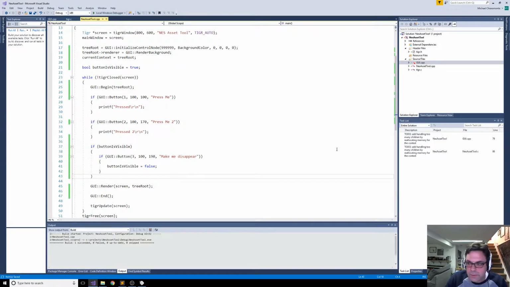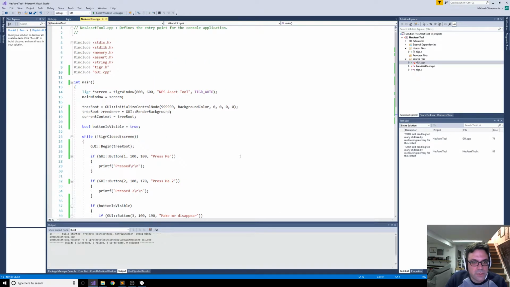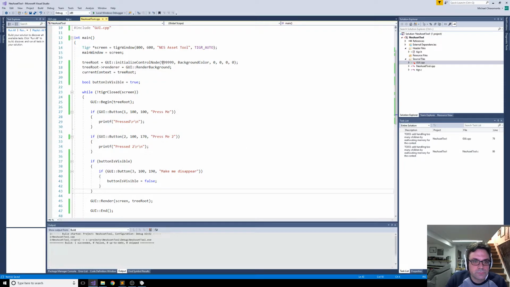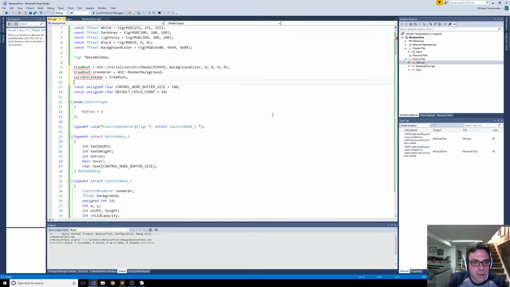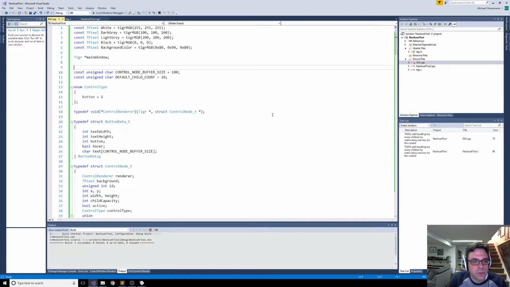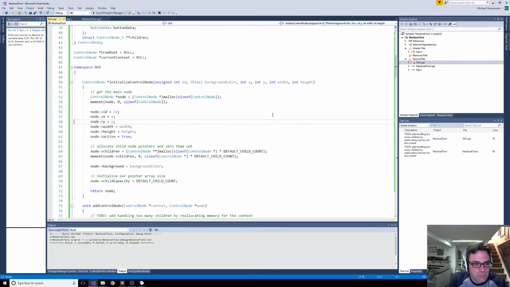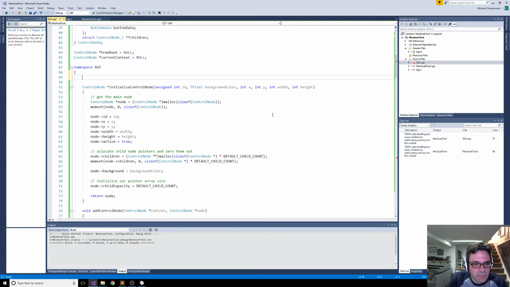Okay, let's see. So we got that separated out. Might even want to further isolate all of this stuff, because I'd ideally like for the application to just be about the application.